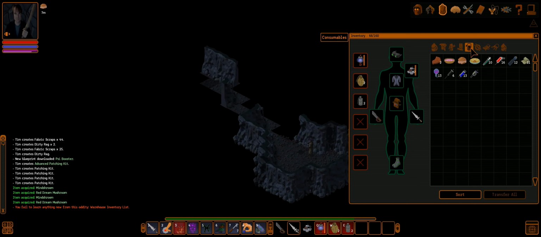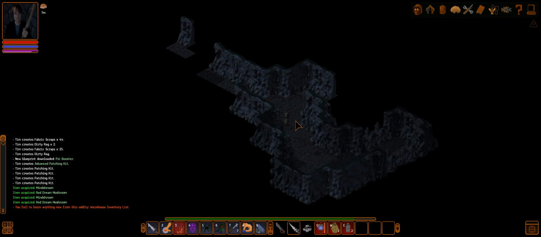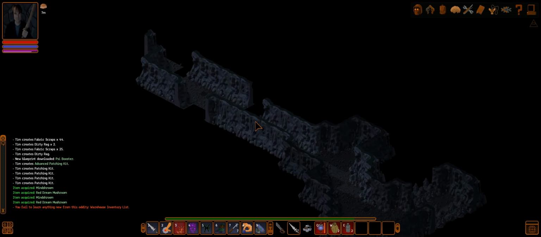How much food did I bring with me? I brought no stuffed bat. Okay. Looks like we don't really need it. The goggles will help us find all the traps in this area. I hope.